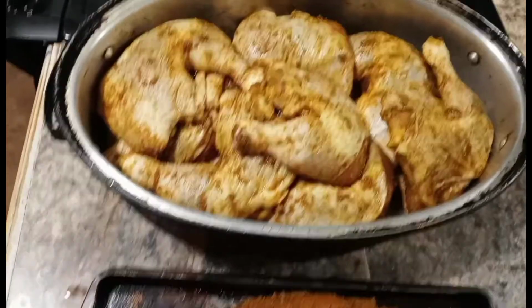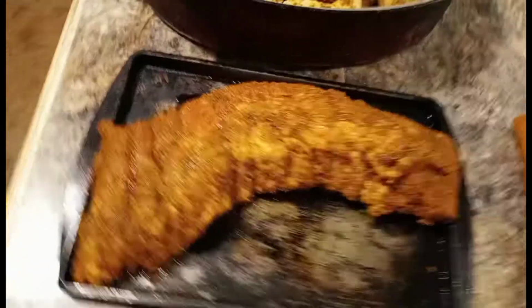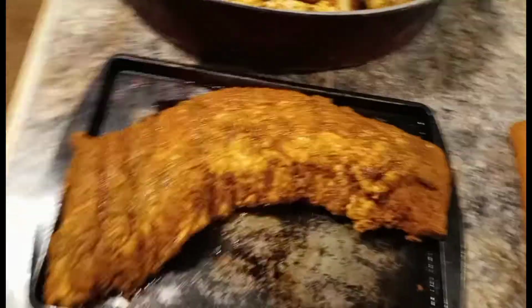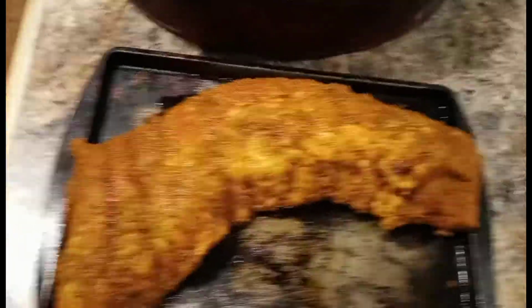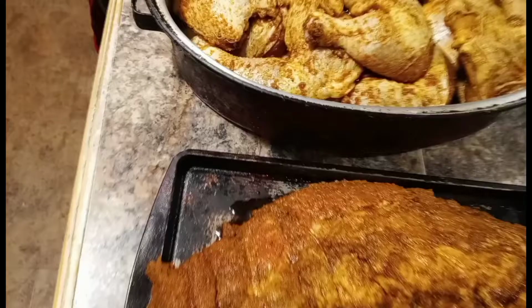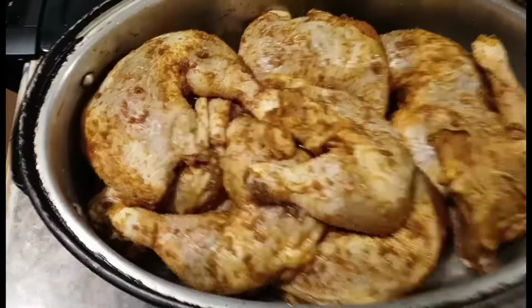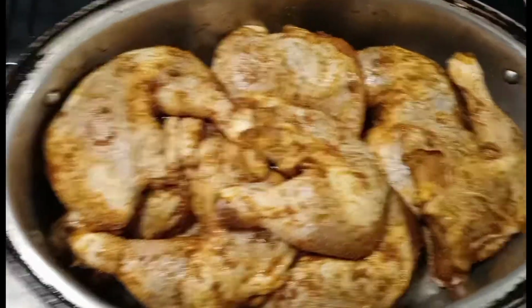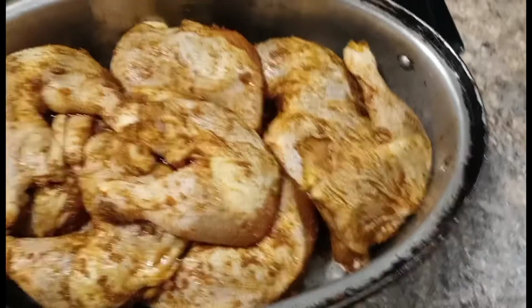Today is my wife's birthday, my wife and my youngest son's birthday. So I'm finna do a little grilling for them. We got a little slab of baby back ribs. I already got them nice and seasoned up, with a little liquid smoke on them because I ain't using no wood today, just straight charcoal, so it gives that little extra smoke flavor. And I got me some leg quarters over here, same thing, nice and seasoned with that liquid smoke on.